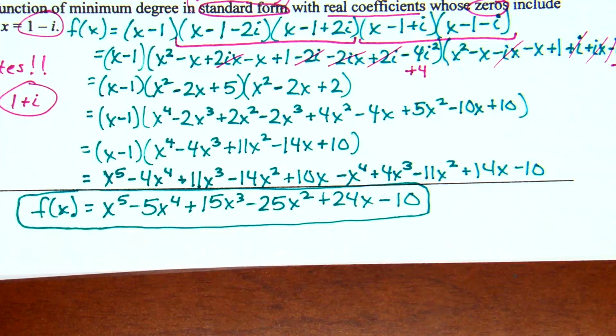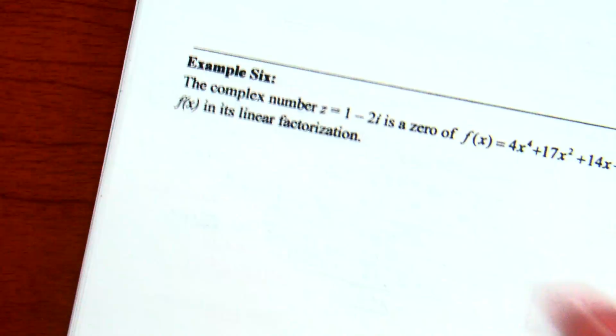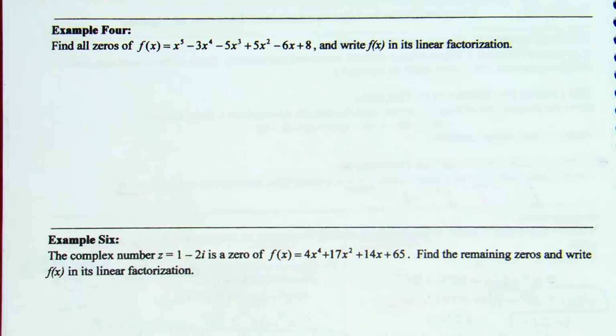Okay, on the backside. Look at this problem. Find all zeros of this function and write its linear factorization. Find all zeros. Have we done something like that? Yes, y'all have. We're going backwards now. The difference is when we found the zeros before, we were finding all real zeros. Now we're just finding all zeros. However, it doesn't change the process. So this is the same thing you did on the quiz.